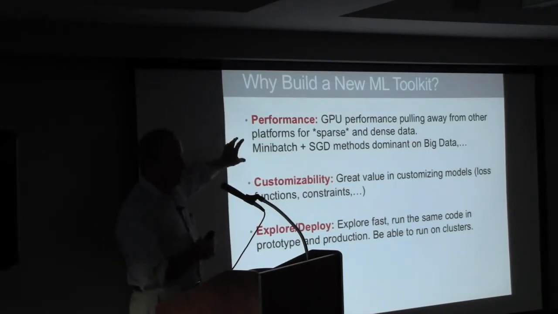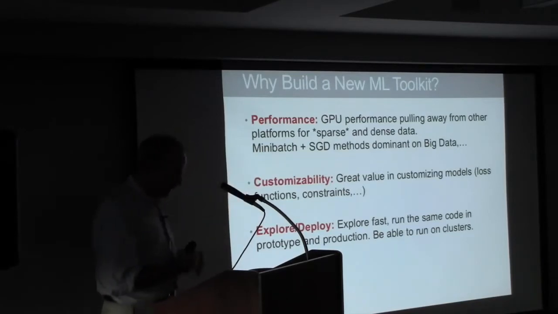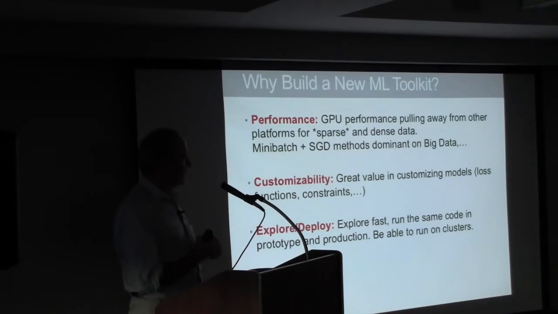So the first thing is performance, getting the maximum performance from the hardware that we have today. And the gaps are, as I'll try to convince you, bigger than people have thought. The second thing is the customizability bullet. I've always gotten a lot of value out of taking standard models and tweaking them to fit the application. And I think maybe more people would if it was easier to do. It's currently pretty challenging to do that.